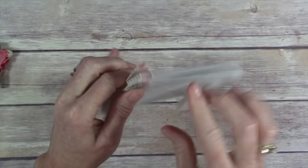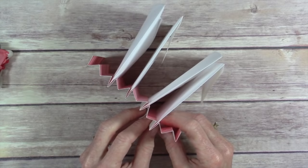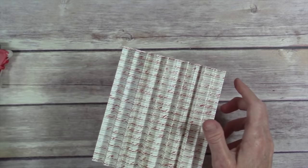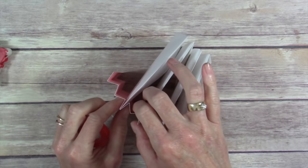Okay, we're almost there, guys. Now, in order to make this stick together, we want to hook the back together. So what we're going to do is put adhesive on the back side. Now, I recommend, I used ATG on this one, and it sticks together, but after it started getting full, it started to pull apart a little bit. I should have used super tape or a little bit stronger adhesive. So that's up to you.